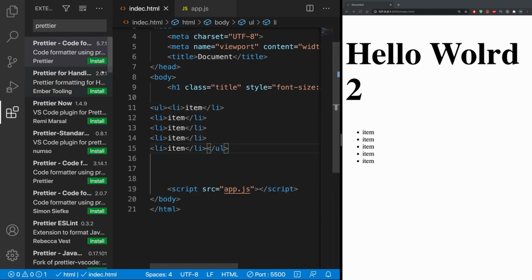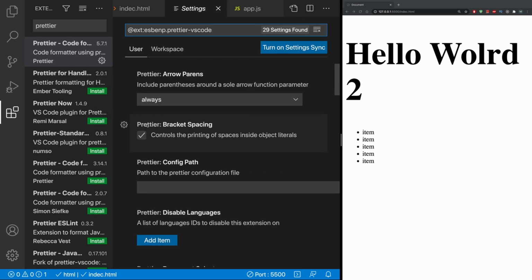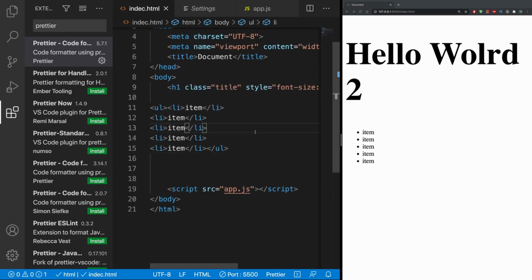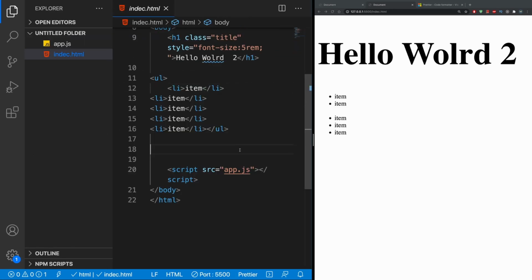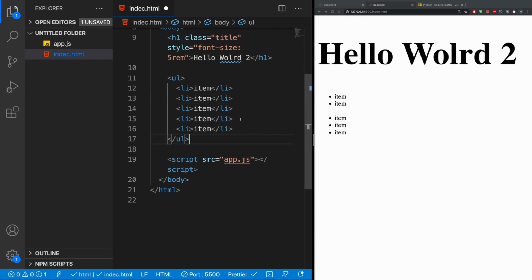Now if we install Prettier, and also go into our settings, so let's click here on Prettier settings. There's also an option for format on save. So you need to click this. If you click the format on save option, and let's go back into our HTML. If I now hit save, so Control S, hey, aren't you working? Okay, so now after installing Prettier and you hit save, you'll see it will automatically organize it for you. So it will automatically indent it.